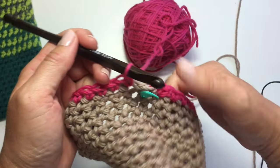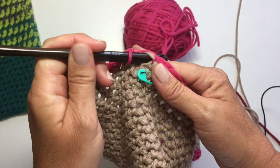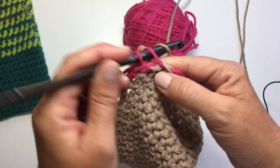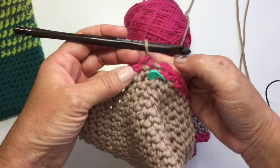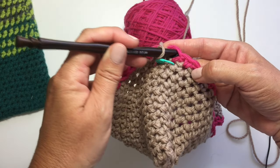Okay, we're ready to do our last stitch in this round. So we're going to begin the stitch with the color we're using. Yarn over, pull up a loop. Then we're going to switch to the next color and pull the last loop of the stitch through with the second color. And that positions us to begin the next stitch and the next round with the original color.